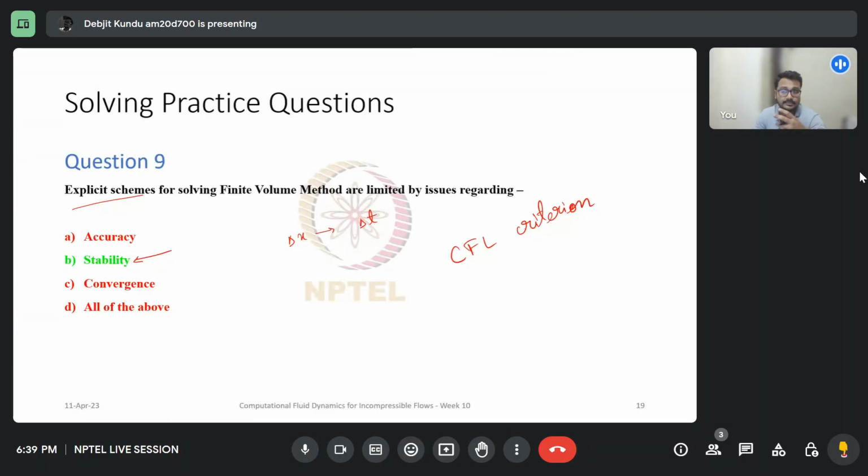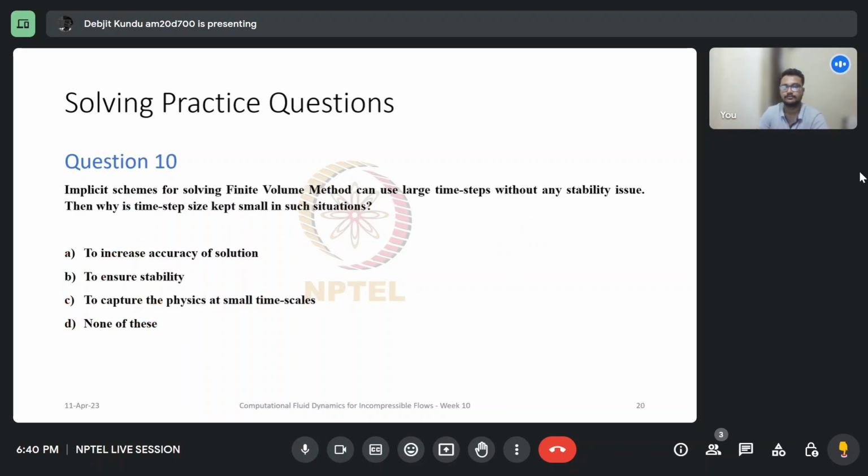which is, explicit schemes are conditionally stable. So unless we religiously follow the stability criterion, we are going to have some issues regarding the stability of the solution, and that would further downstream affect the convergence and other issues as well. So that's why implicit schemes are more preferred to explicit schemes in order to avoid these stability issues. But then also there are some problems.